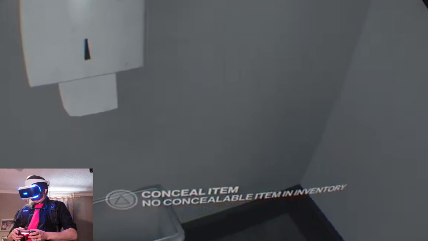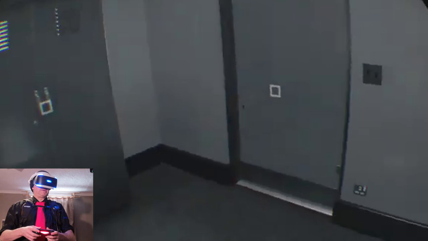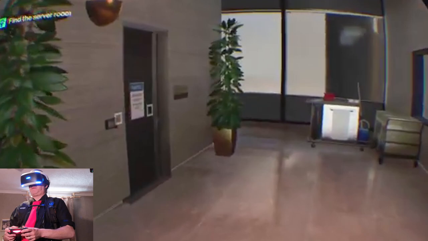Let's go in the toilet, see if there's anything in here I can use. Conceal items. I can use that to flood the sink and get the guard's attention. Tamper with the toilet controls as well, okay. Let's do that. Let's hide around here. Wait for the guard to pass.